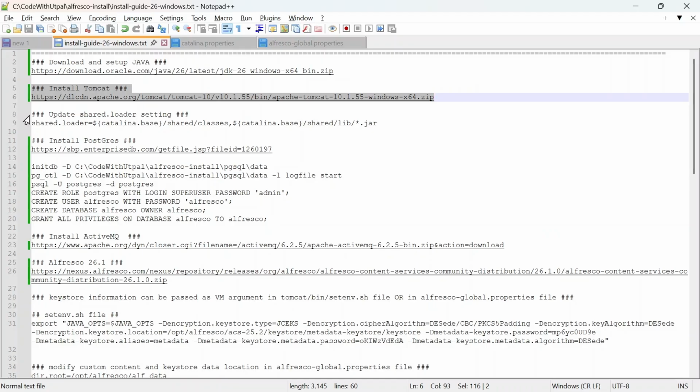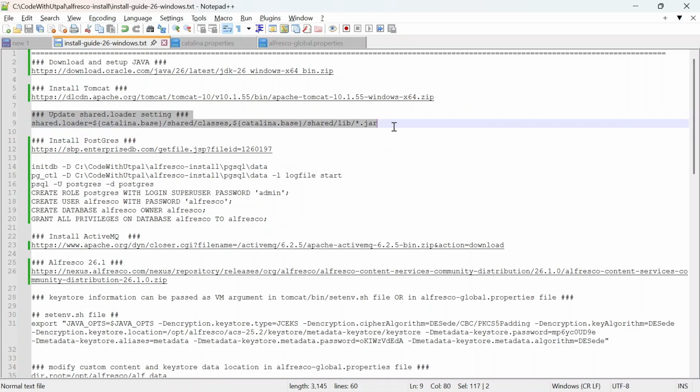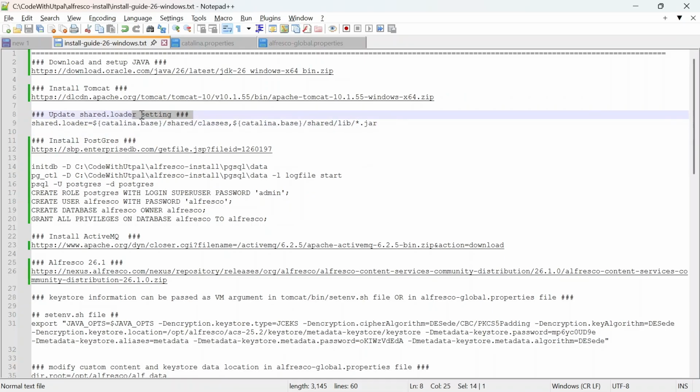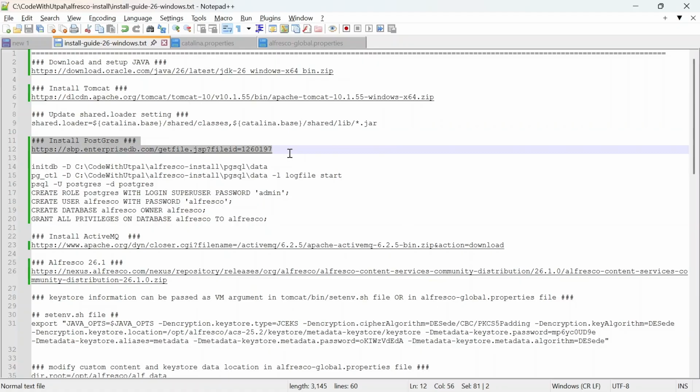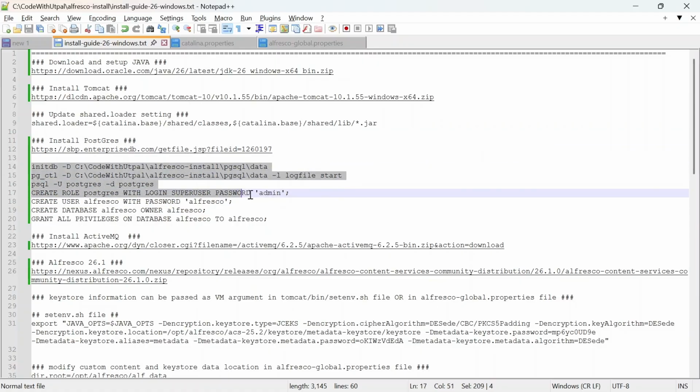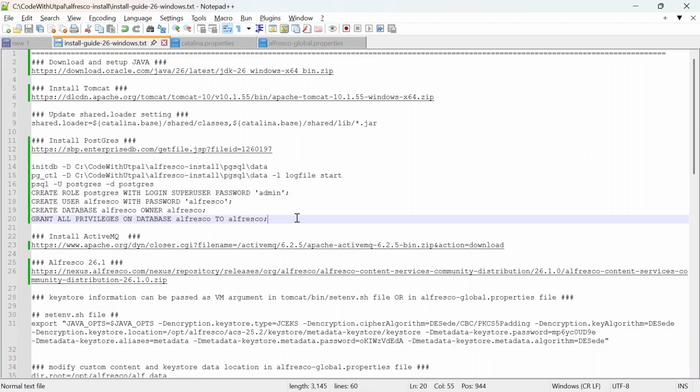Then modified the Apache Tomcat Catalina properties file, and added this shared loader property. Then installed PostgreSQL, and then set up the database, created user role, this step.